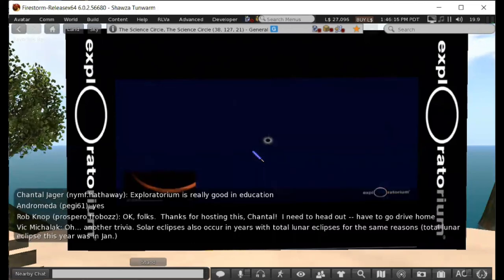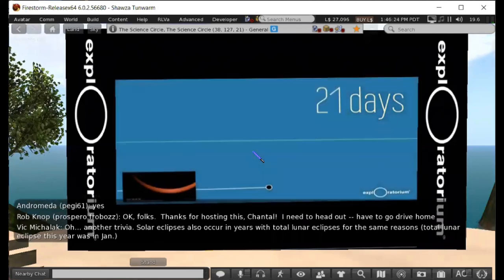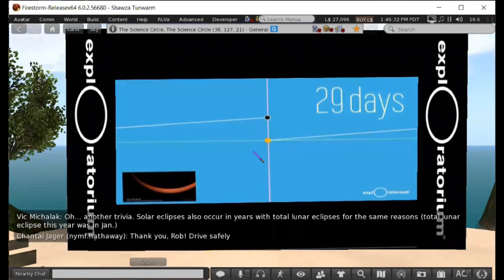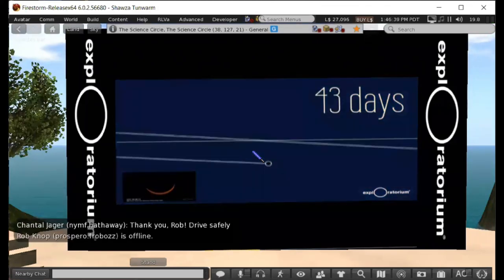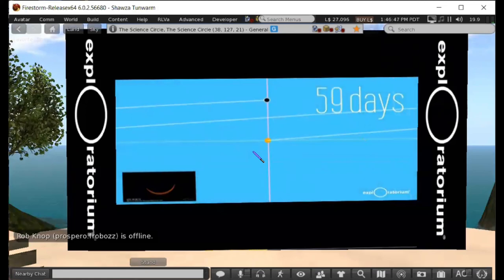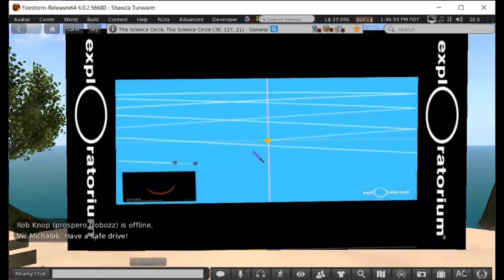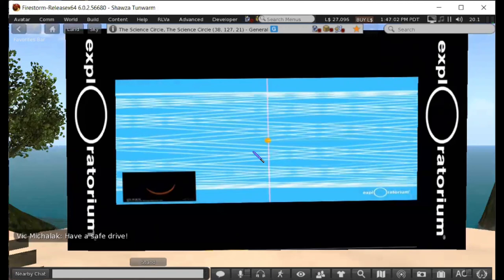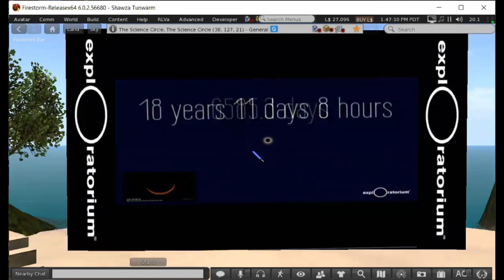Starting with an eclipse and following the full motion of the moon: it completes its up-and-down cycle after 27.2 days, catches up with the sun after 29.5 days, but is then two days into its next up-and-down cycle, causing it to miss. Following for another lap, things get even worse: it completes its second up-and-down cycle after 54.4 days but doesn't reach the sun until five days after that, missing by an even wider margin. The moon flies by every 29.5 days with some near misses, but a total eclipse won't happen until the up-and-down cycle matches the around-the-sky cycle.